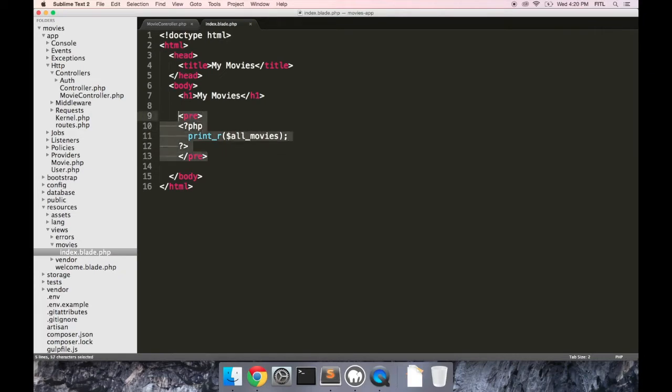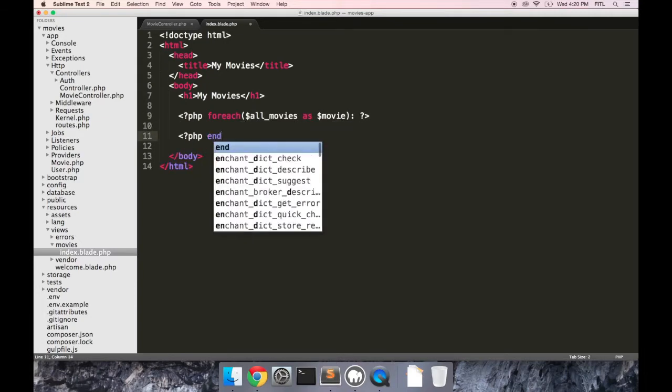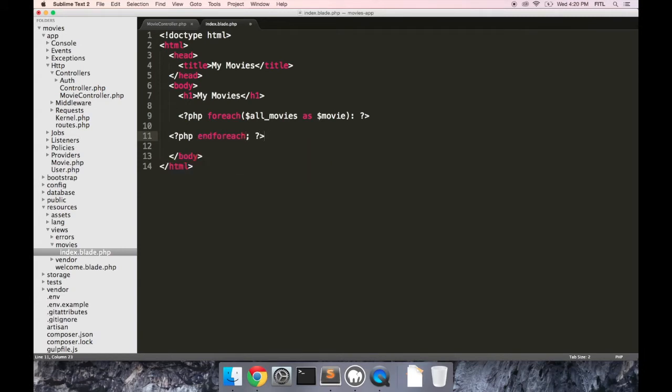Let's remove this test code. We don't really need that anymore. And add the following. Okay. So what this says, these are two PHP statements. Note again how they're both wrapped in opening and closing PHP tags.